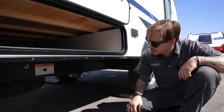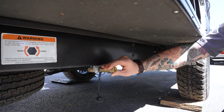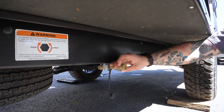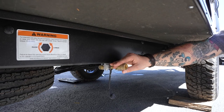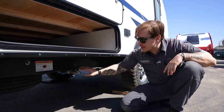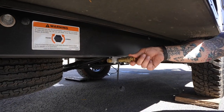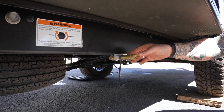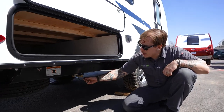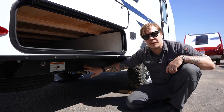A cool thing that Braxton Creek is providing for us is this auxiliary propane port. This is going to utilize a quick connect fitting. What that means for you is you can tap into those propane lines, and that will allow you to feed that gas to an auxiliary appliance, whether that's a propane grill, propane fire pit, or propane heater. As long as it has that quick connect fitting, you can plug it in here. Once you slide that collar back, you insert that male end fully. Once that snaps back, you're locked on. Then you have a valve here that you need to open up for that gas to flow through that connection. When not in use, take your dust guard here and make sure that's in place. That's going to keep any road debris and dust from depositing itself in the fitting.